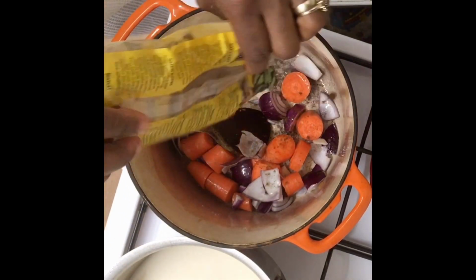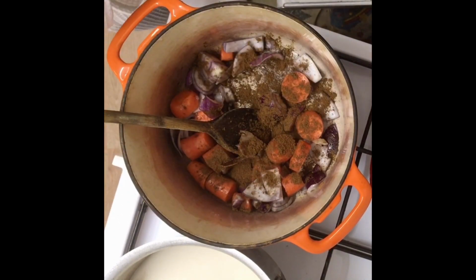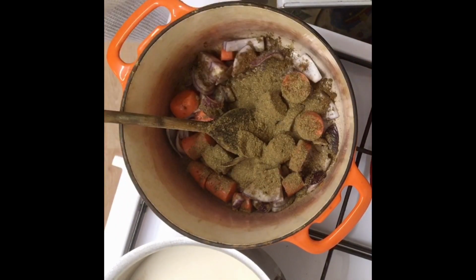So in this pan I'm mixing onions and carrots together, and then I add a bit of garam masala, turmeric, cumin, garlic powder as well.